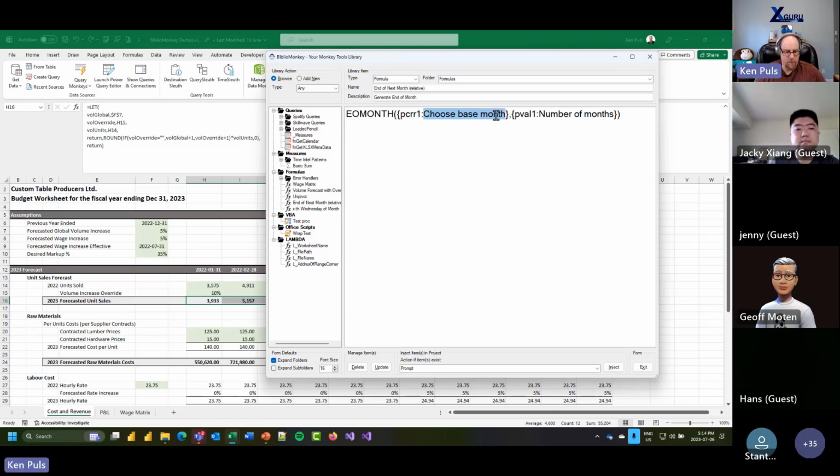See, let me just go copy this guy here. Control C that one. Control C this one. There we go. So the base formula of this, when I put in EOMONTH, was something like this, A5, 1. And I said, okay, that's cool, but I want this to be tagged with some variables in here.